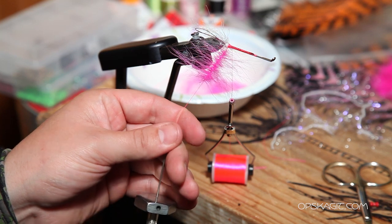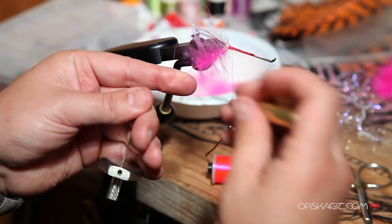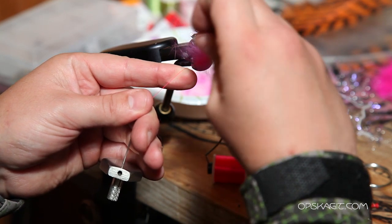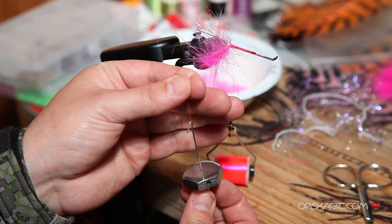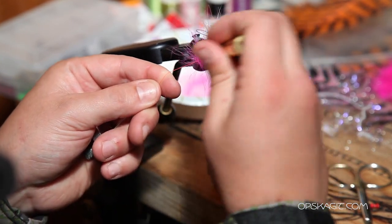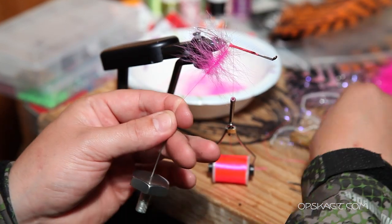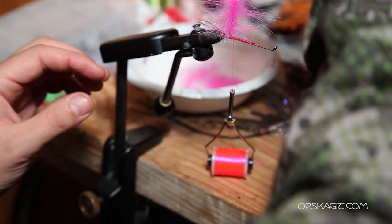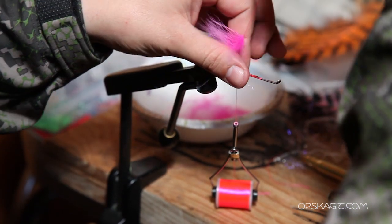So we got our pick again. Make sure you're picking all these fibers out. See how stuff's just kind of falling? You want all that stuff out by the time it hits the river, because it's going to go out when you start casting anyway. I'll give it a couple extra cranks, make sure it's tight, give it a couple more picks, and then you can start wrapping. And so again, pick this thing up, and then start pulling these materials back.